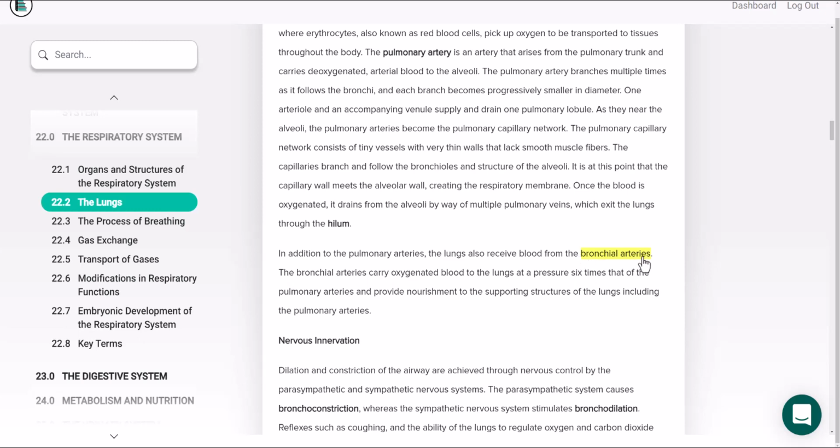Okay? And these bronchial arteries are branches off your systemic circulation, meaning your lungs are receiving both a pulmonary circulation for gas exchange and a systemic circulation from the left side of the heart. Remember, the right side of the heart is sending blood over at much less pressure. That's the pulmonary circuit. But the left side is sending blood with much greater force. So there are the bronchial arteries that bring that oxygenated blood to the tissues of the lung, and likewise bronchial veins that return that blood back.